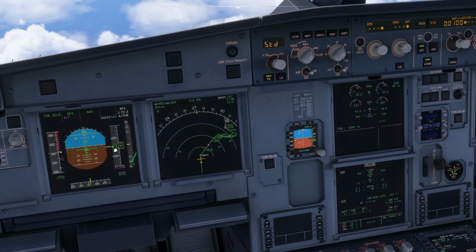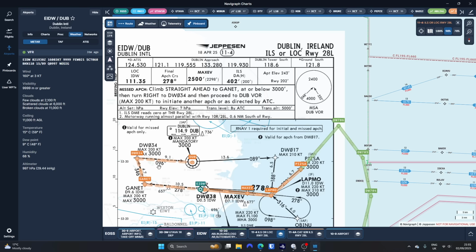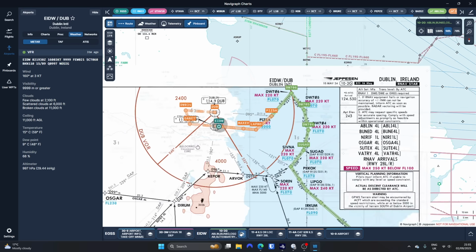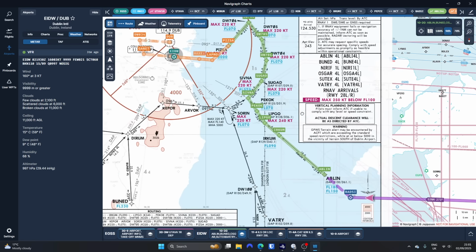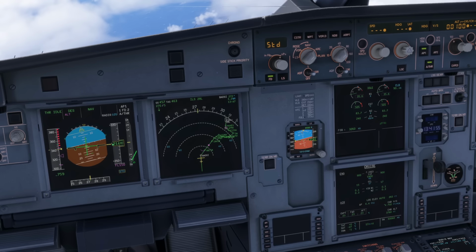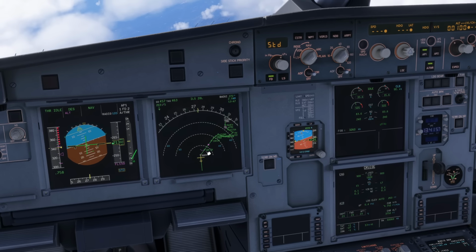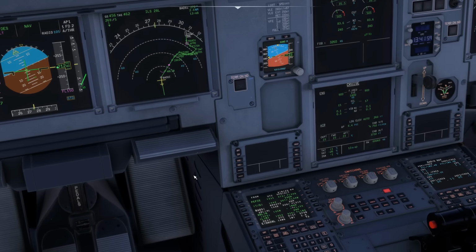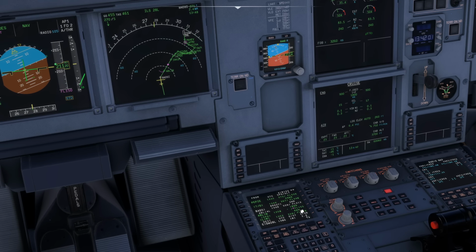So we just keep an eye on it as it comes down, and let's refresh our memory of what the standard terminal arrival route, or STAR, looked like. So we come in, we should be at Ablin between 18,000 and 15,000 feet. We can see Ablin is coming, and you can see Ablin here.